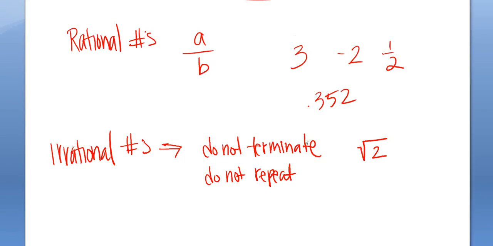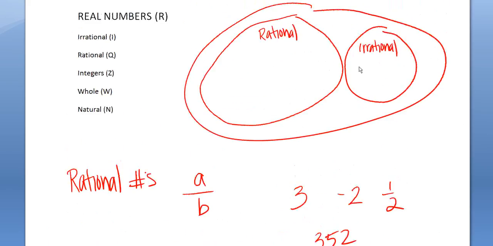Pi is the same. Pi we often write as 3.14, but actually that isn't an approximation. Okay, pi is not 3.14, and those numbers keep going on forever and ever. Okay, so decimals that do not terminate or end, or decimals that do not repeat, are irrational numbers. So let's throw some of these in here. Irrational numbers will be numbers like square root of 2, pi, and let's make one up here like 2.4156... Let's pretend that goes on forever. Those make them irrational.